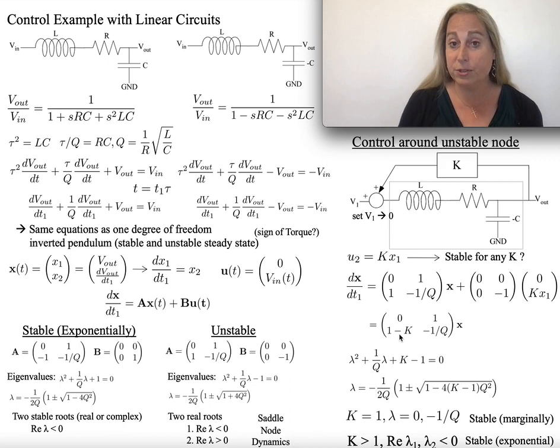There is an issue in terms of the dimensionality there when lambda goes to 0. But at least I know I would at least be marginally stable in that case. But if I make K bigger than 1, now all of a sudden this becomes negative, and I actually get a stable behavior. In fact, it's not hard to imagine to look at the stable case. This is minus 1. So if I made K2, now I'm exactly looking at like the same sort of stable case that I started with before. And so this is a simple example of showing that I can stabilize a system of this sort.